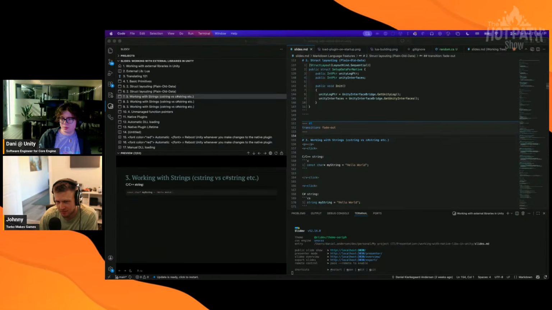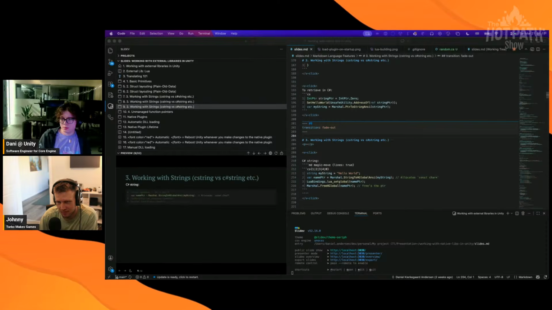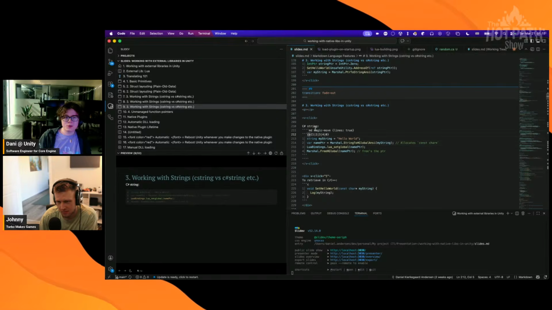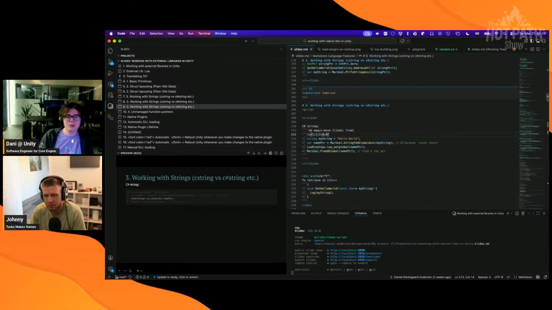Let me actually find a simple example. Yeah, here's a simple example of where I'm changing the line. And so I just say, hey, this is my magic markdown. I'm gonna write some C# code. And then please highlight first line 1, then line 2, then line 3, then line 4, then line 0.